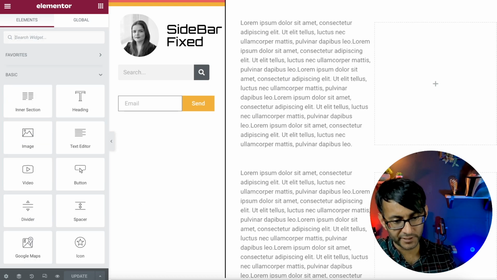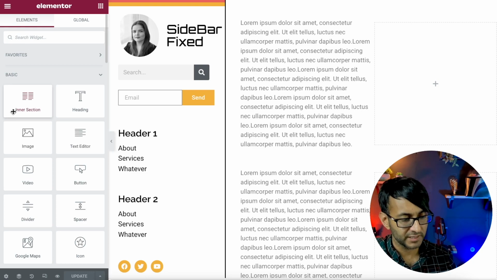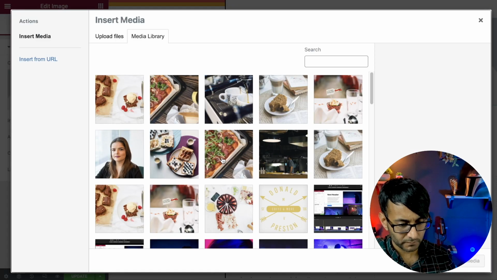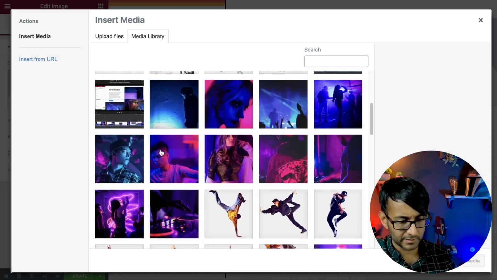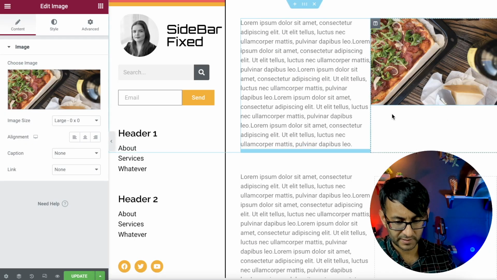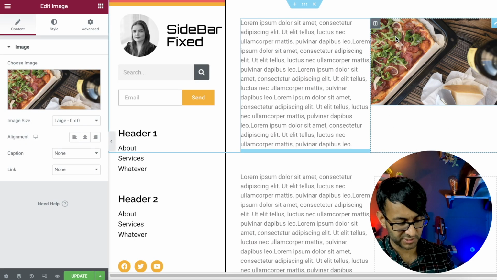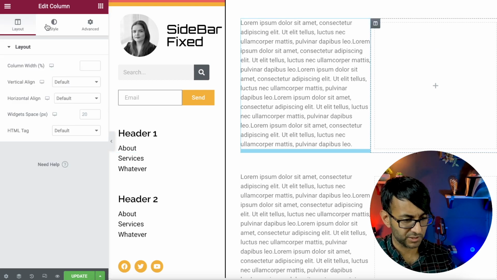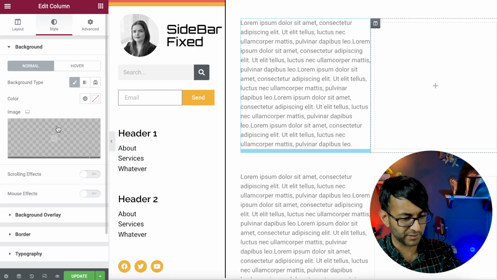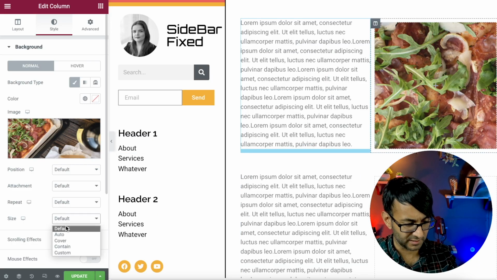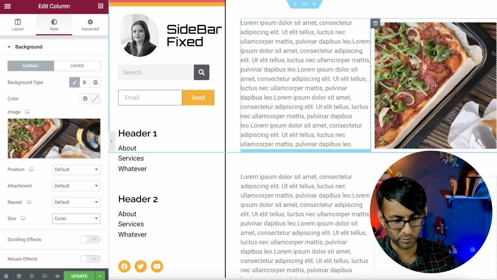If we now go to our vertical page, in fact, just to make a point, let me drop an image in here. Let's just go with something like this. No, that's rubbish, actually. Let's not do that. Let's get rid of the image. Let's do a column image. So I just want to demonstrate how useful this all is. So let's just do that. Something like that, cover, whatever you want to do.